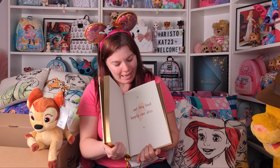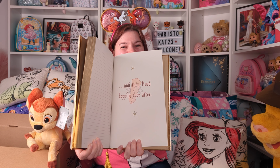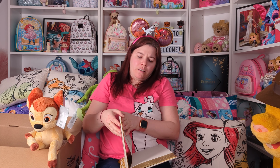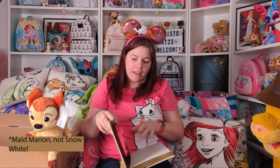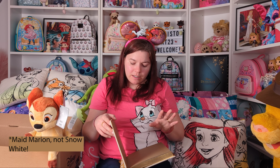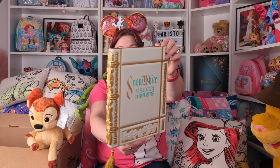There we go. And we've got, and they lived happily ever after at the back. I think that's it. I don't think there's a picture of them getting married or anything. Snow White and Robin Hood, isn't it? Don't do that. No, that is it. So I think as far as these insides go, this one perhaps doesn't have as much detail as the other couple that I've got, but the outside is really detailed.